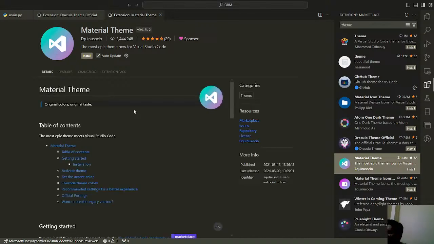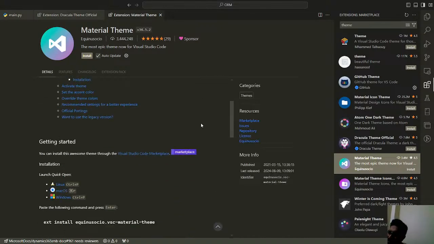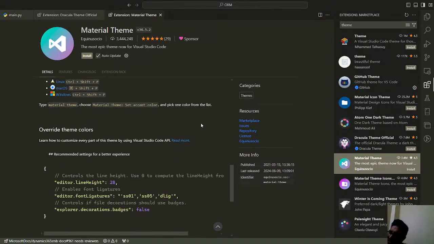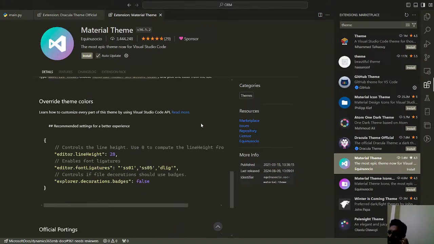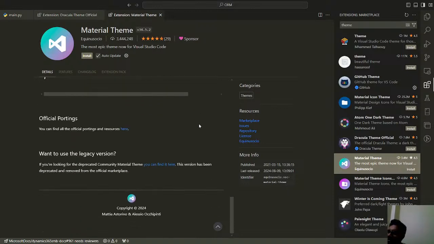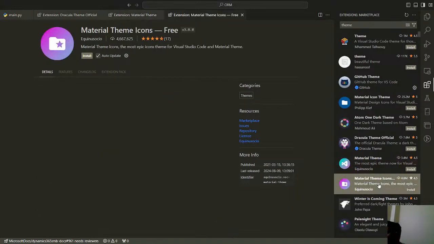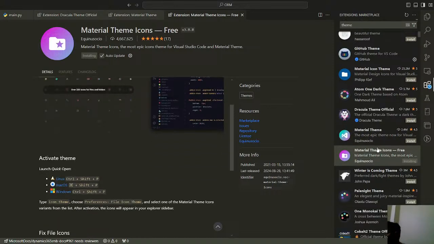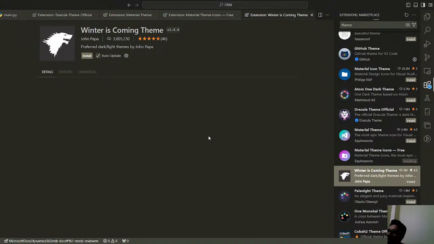Material theme can be customizable, but theme icons. Maybe I'll install this one. Winter is coming.